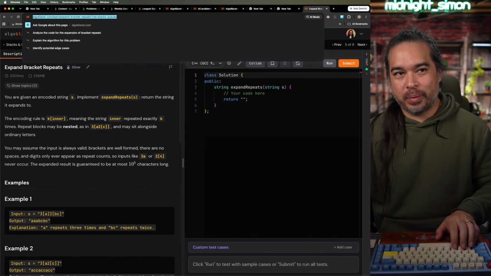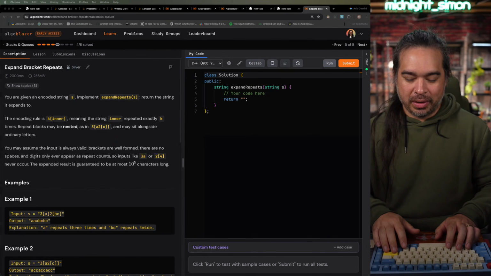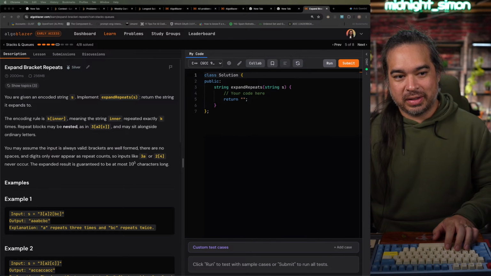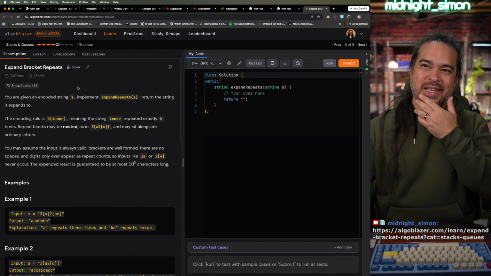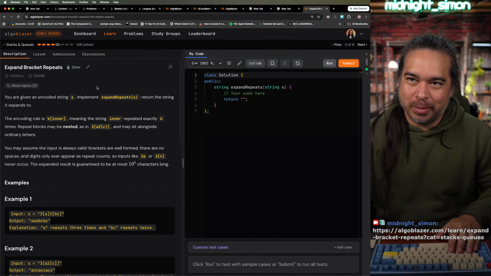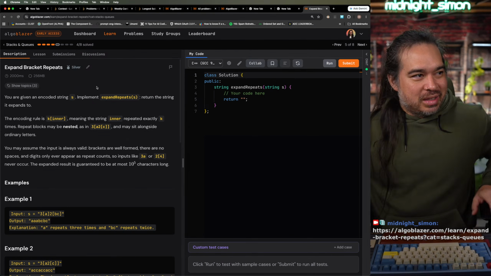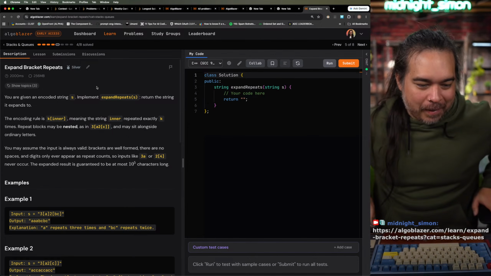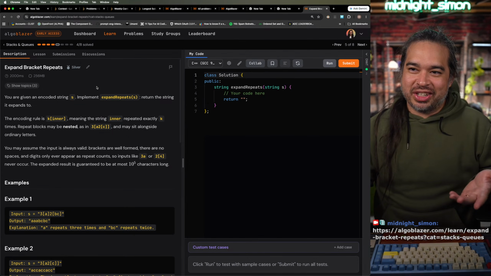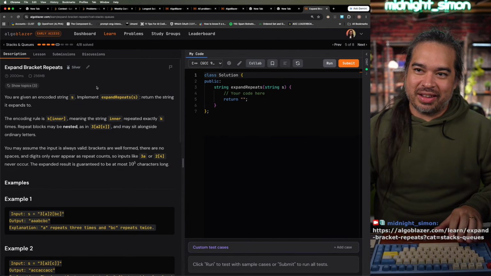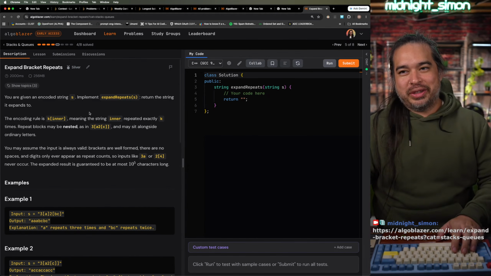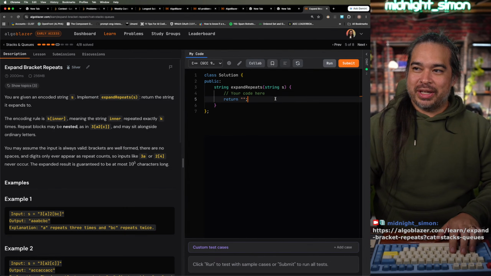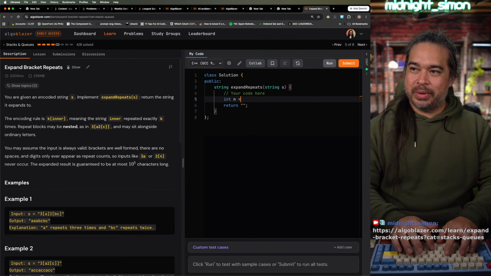And if anybody wants to attempt this problem with me, this is it here. But this is in what? Stacks? This feels like a recursion problem, man. But I guess recursion is like using a stack somehow. I don't know about this problem either in this section, man. But I'll try and do it anyways.